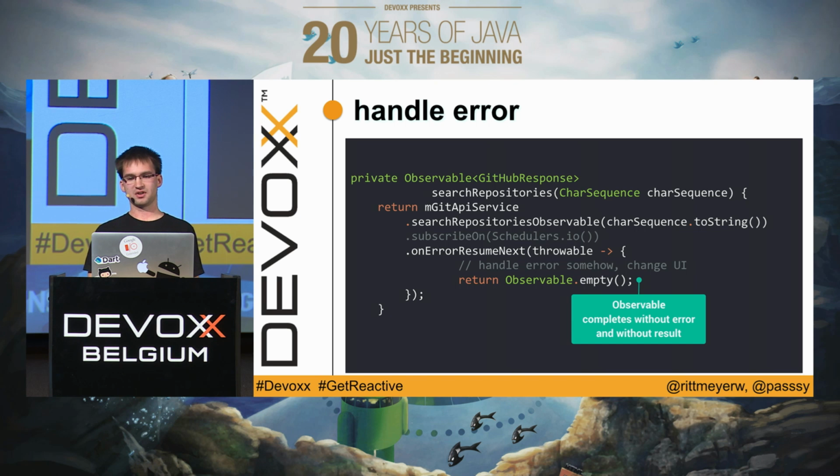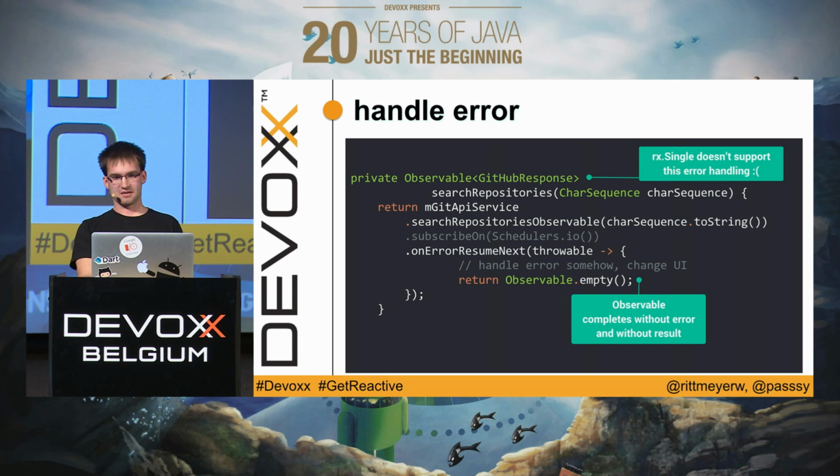And my errors, I could handle them here in this method. So if I get an error here, I could show some UI, maybe an error screen or a dialog, I don't know. But I should not return this error or let this error through my observable. So I return observable empty, and at that point, when the observable below receives an empty observable, it stops and waits for the next item.